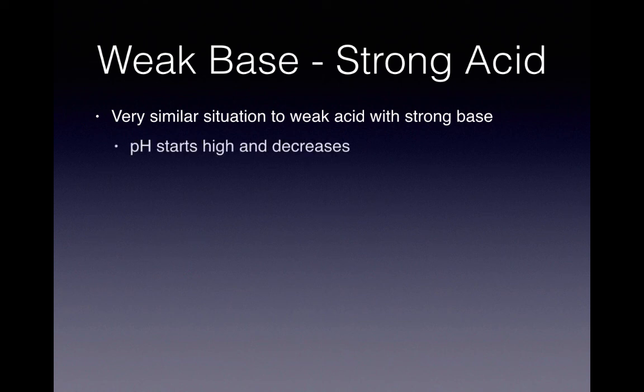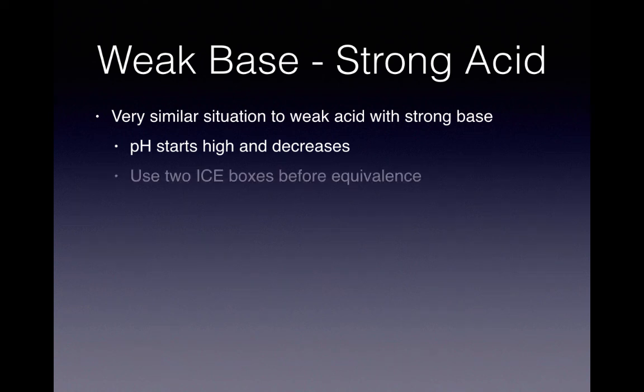The only real difference is that the pH starts at a high pH, since now we're starting with a weak base, and then as we add that strong acid, we reduce the amount of a weak base and increase the amount of conjugate weak acid, and as a result the pH goes down since the solution becomes more acidic.